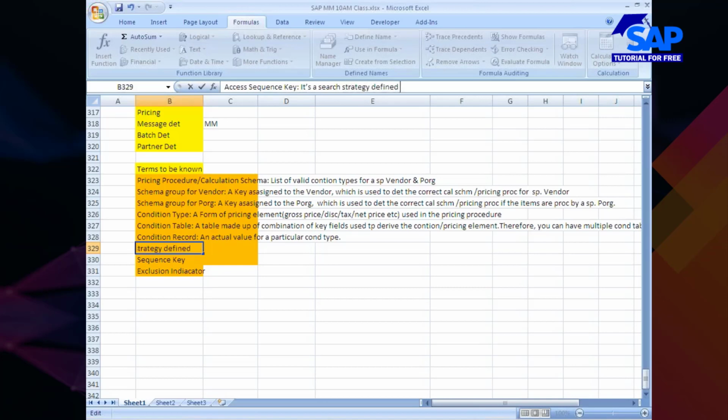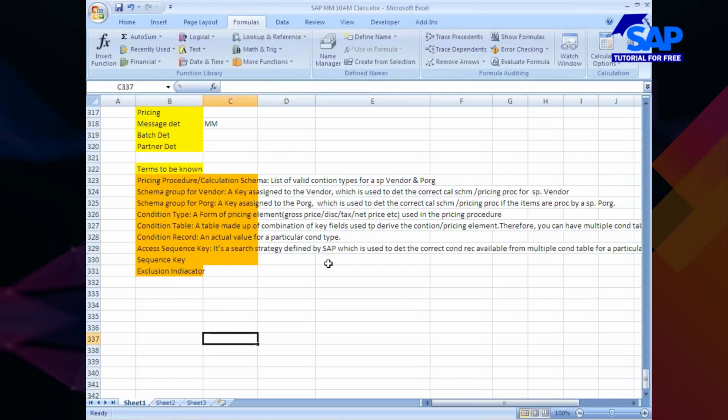It's a search strategy defined by SAP which is used to determine the correct condition record available from multiple condition tables for a particular condition type.